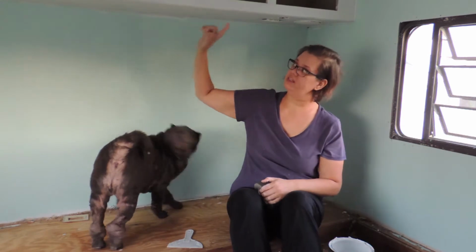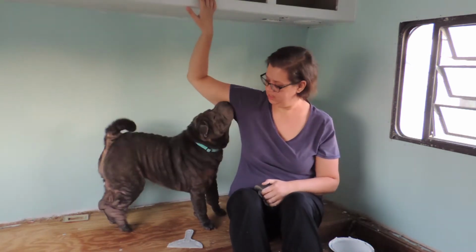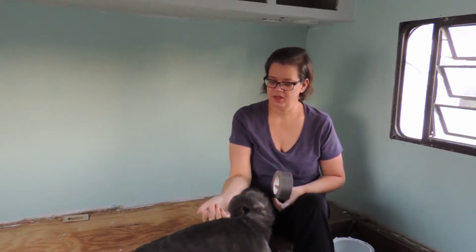After I did that, I let everything dry and I started painting the cabinets in the master bedroom. There is this upper cabinet with the doors here, and then I have 2 closet cabinets behind me. There were some holes in the cabinetry from switches and stuff, since, like I said in a previous video, all of the 12-volt electrical got pulled out of the RV because it no longer worked. So what I was left with were these switches that didn't go anywhere, and so I decided to pull out the switches. And when I did that, it left holes.